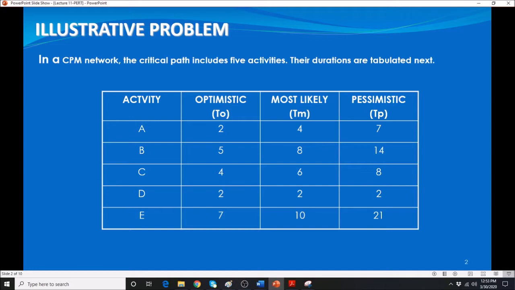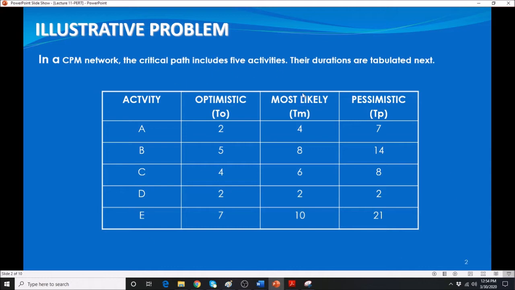So again, you will notice a lot of those terms correspond to statistics because PERT is based on the probabilistic approach. All right, so you will notice that in a given critical path, making use of the PERT, it provides you three different time estimates. We have the optimistic, TO, the most likely, TM, and the pessimistic, TP. For us to be able to estimate the duration of a given critical activity, what we need to do is take the average of those given estimated times. And I'm going to show you that as you move on.